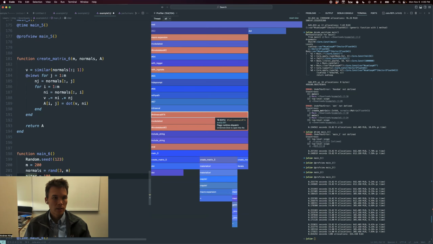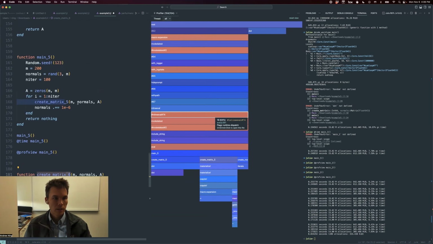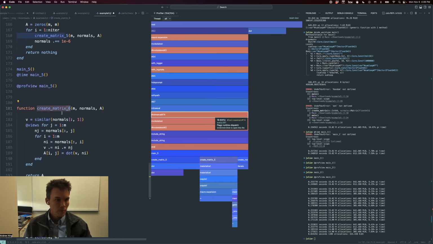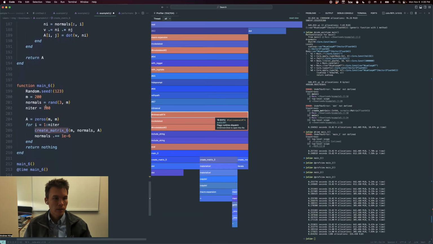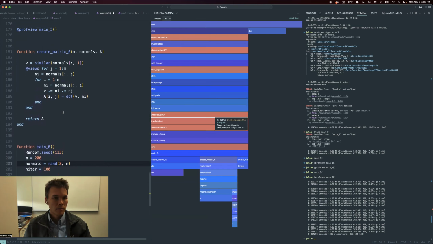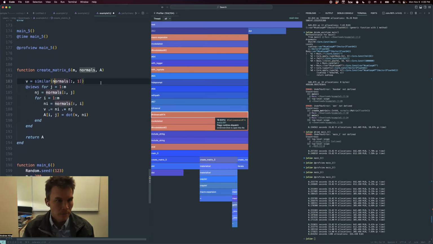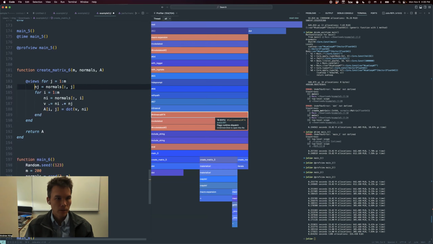I need to call this number 7 now. Am I really on 7? No, I already changed it to 6. Yeah. So let's use static arrays. What I could do actually is just create my normals as static arrays to begin with. But I'm not going to do that, just because it ends up being the same. I think I did some tests earlier, but well, we can try it here. I'm just going to show both ways.